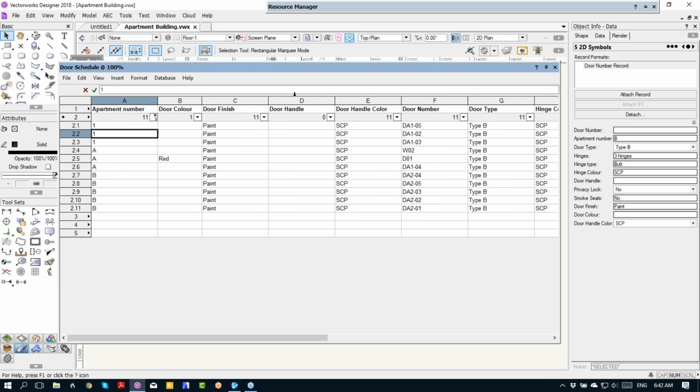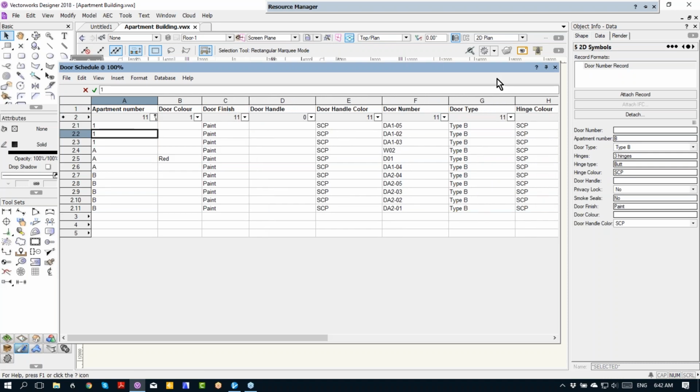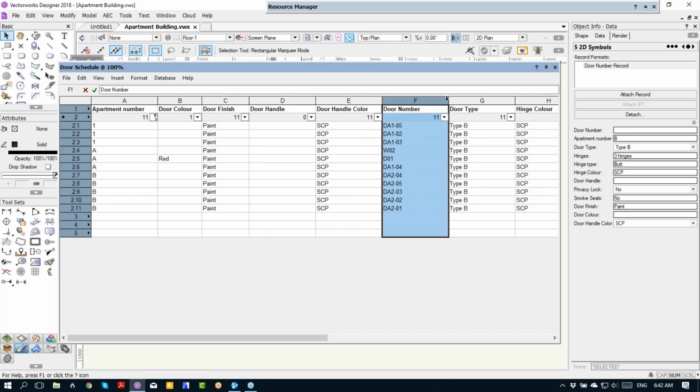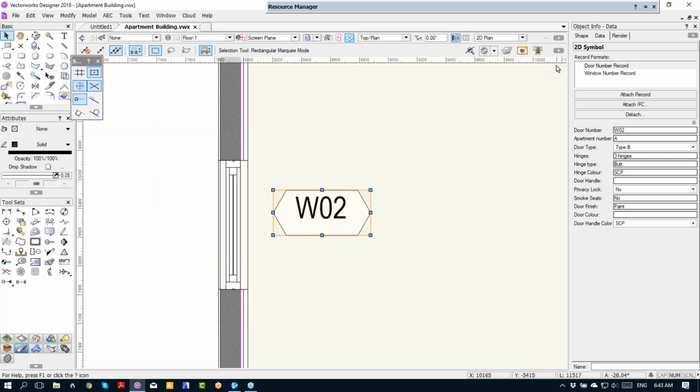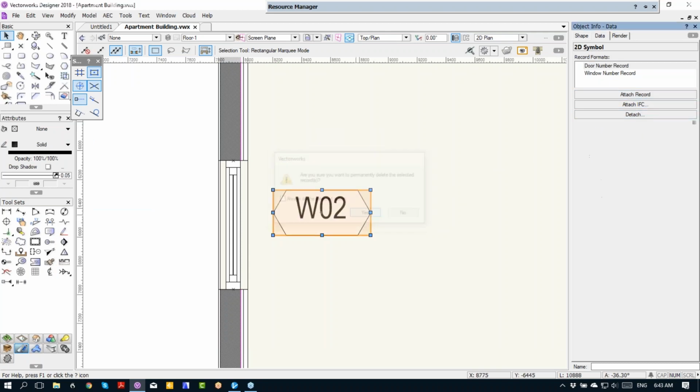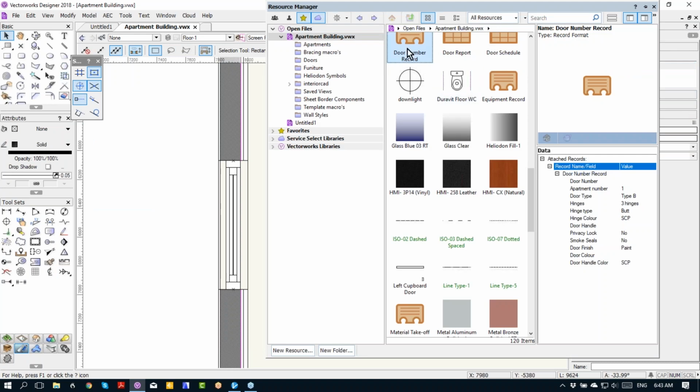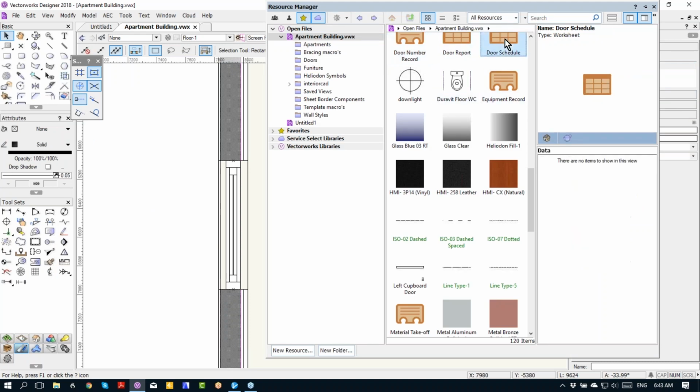You could change the door color, you could change the door finish. We could even change the door number. And it looks like I've got one here, which looks like a window instead of a door. So I just need to be careful and find that one. So since that one's a mistake, how do I find it? Right click just here, select the item, and it finds that one. I did have trouble with that one the other day. So let's detach that. And now that shouldn't be available on my report. My door schedule.